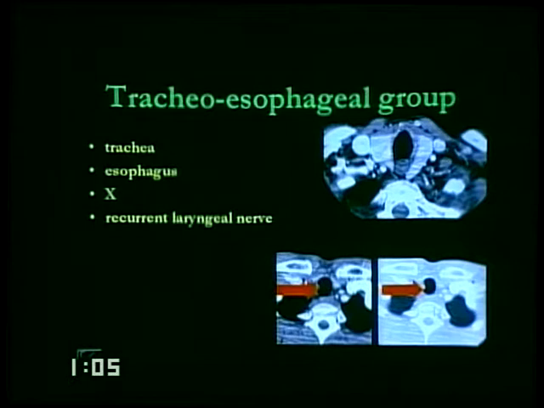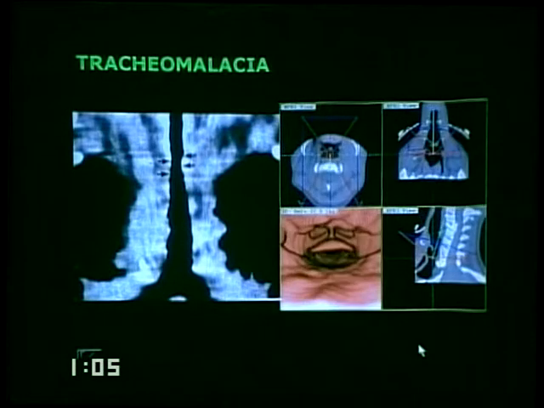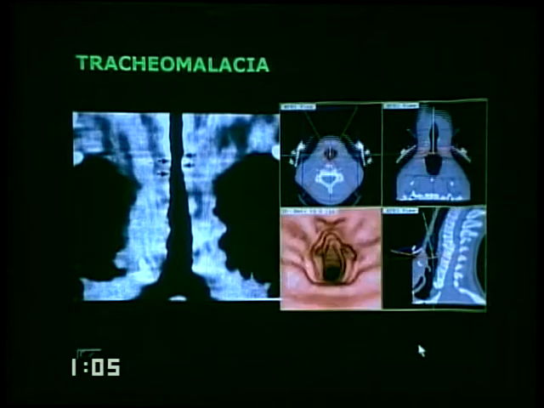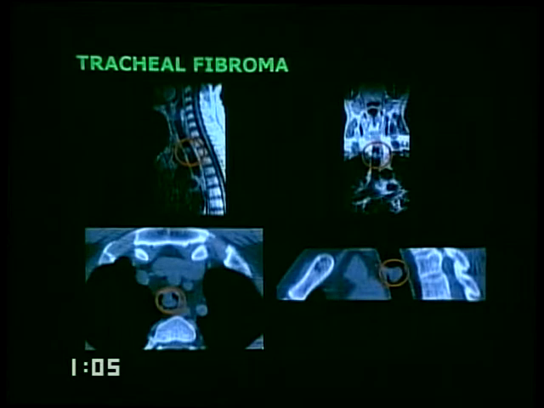The trachea has intrinsic contrast because you already have air within it. So there's really no need to give additional contrast. Unusual to see tracheal tumors, but if you do, it's more likely going to be something benign like a tracheal fibroma. Tracheomalacia, easily diagnosed using tracheoscopy. If you've got free time, you can do virtual tracheal CT, which is impressive but completely useless. Tracheal fibromas can be seen easily using either CT or MR. It's a mass lesion arising from the inner mucosa of the trachea. Really, it can't be very much else.